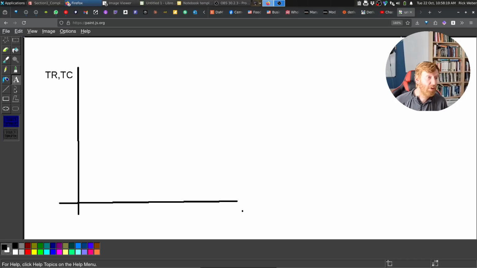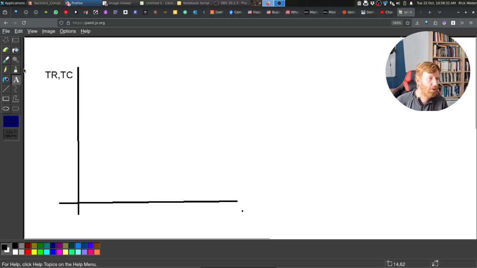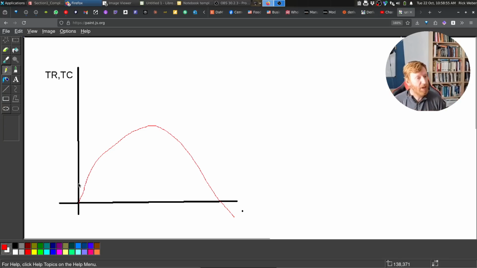So our total revenue was a quadratic function. Is this going to let me do this? There we go. All right. Oh, come on. That's just not available. Okay, I get it. So our total revenue we saw earlier was a parabola. Our total cost in this case is just going to be an upward sloping line. So we've got $2,000 fixed cost. Let's change the color here. We've got some amount of fixed cost, and then we just add more variable cost the more units we sell.